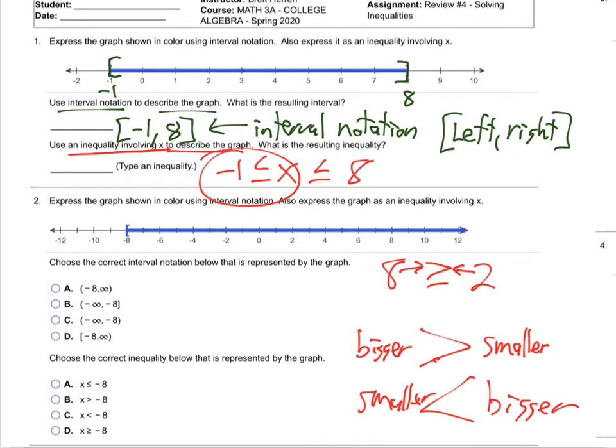X is what? What side of the symbol is he on? Forget about the 8 stuff. Not looking at that right now. Just that right there. Is he on the wide side or the narrow side of that other symbol, of this symbol? He's on the wide side, isn't he? Right? You with me? Which means he's what? Bigger or smaller? Bigger. X is bigger than -1.